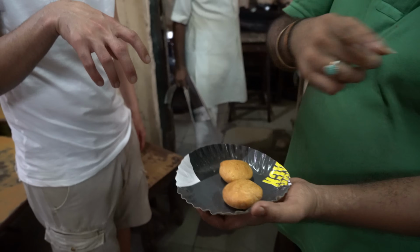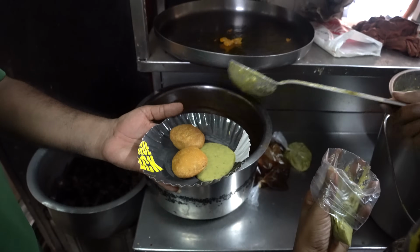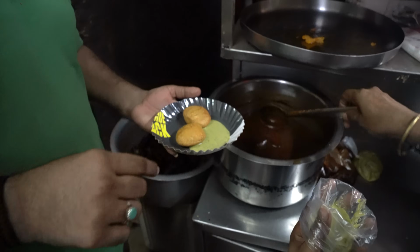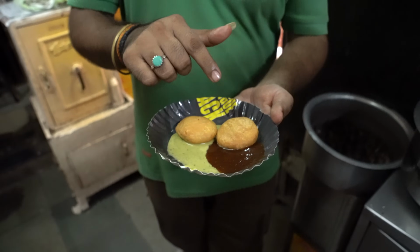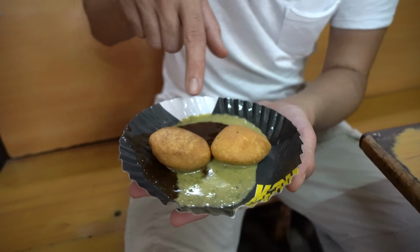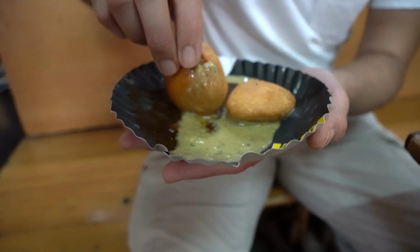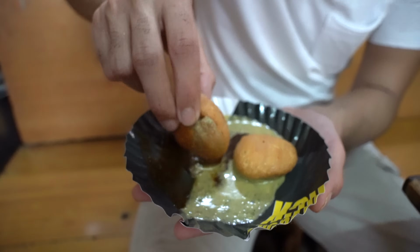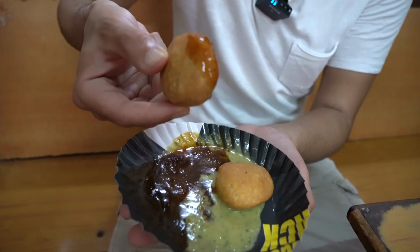You serve with the chutney? Chutneys. Okay, yes. Let's get a portion. That's mint chutney? Mint chutney. It's a sweet chutney. Sweet. Yes. Yeah, you taste it. Thank you so much. I heard this place is very famous. Yeah. For cacciari. Karagua cacciari, which is fried dough stuffed with mundal and tons of spices, with sweet chutney and mint chutney. I guess what we need to do is just dip the cacciari in the chutneys and try it out.